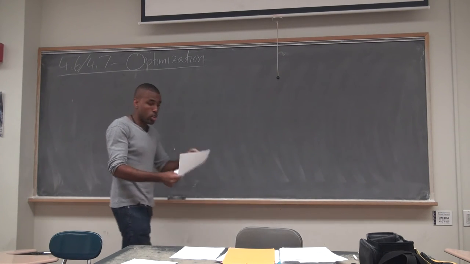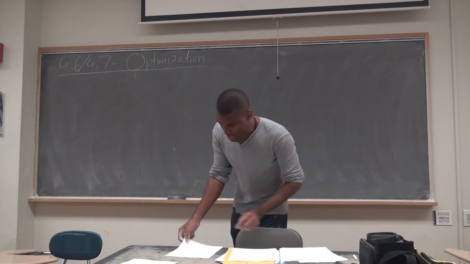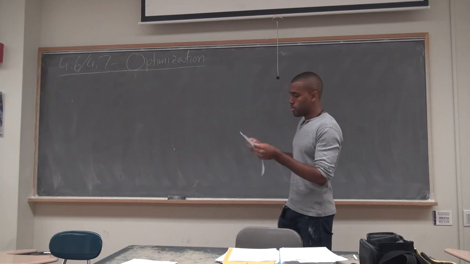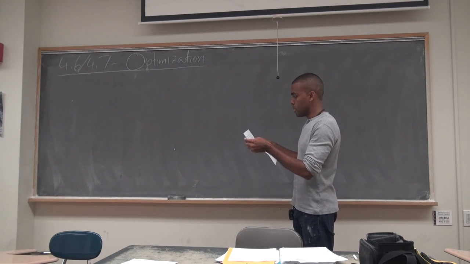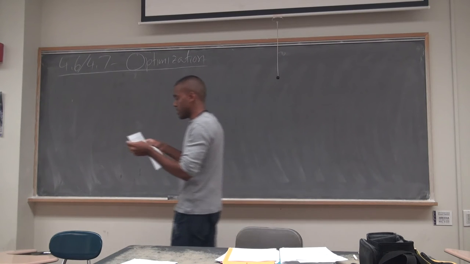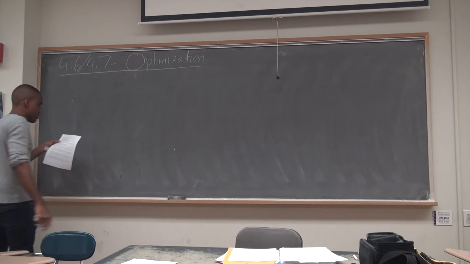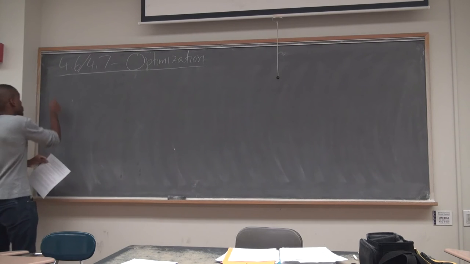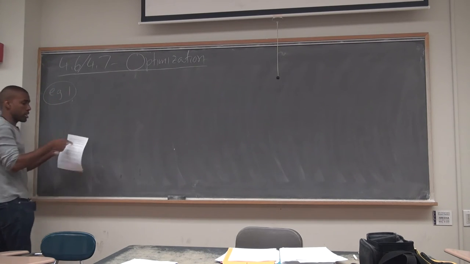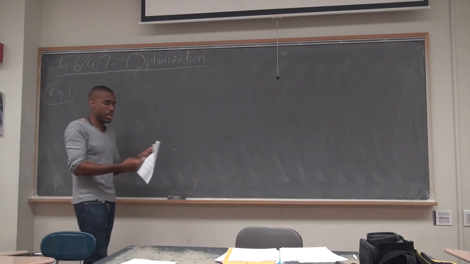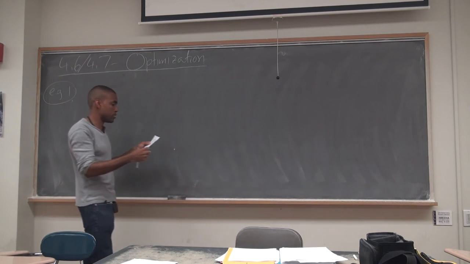And we're going to go through all these steps. I'm going to illustrate the steps with the first problem, a relatively easy problem to walk through. So with optimization, here we're going to do example one from the handout. It is already on the website, so if you lose the handout, you can just print it from the website.